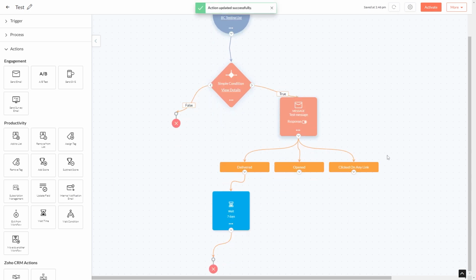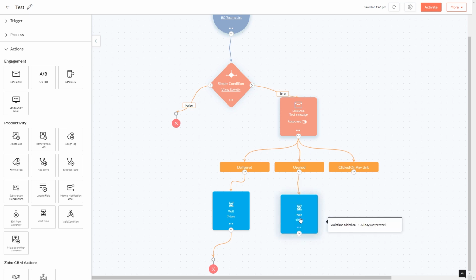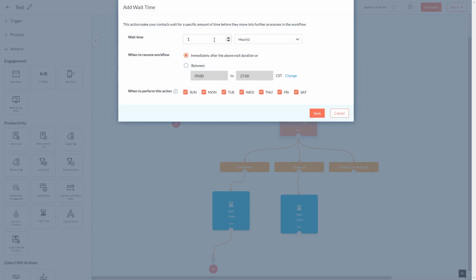Okay. So now if someone just opens but doesn't click on a link, well, again, we want to add a wait time to allow them time. And we want to resume the workflow on a business day because we are going to take another action after this. So we'll make sure that we resume the workflow during business hours.